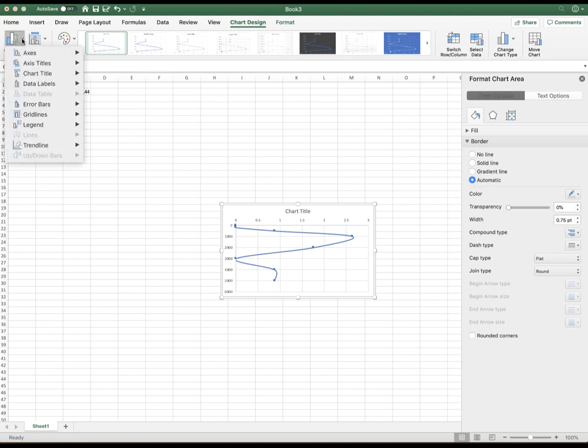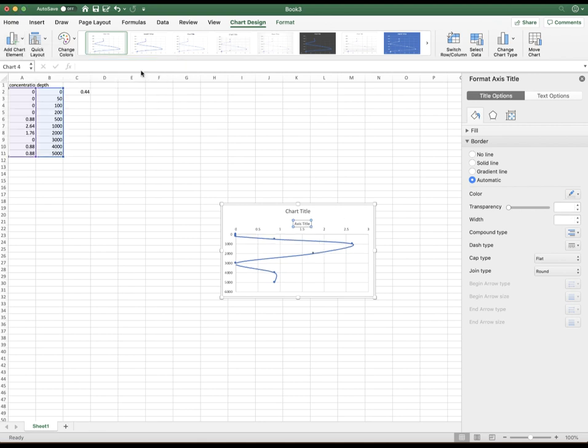If we click the down arrow there, you see we can add axes, titles, chart titles, all kinds of things. So let's go to the axis title and click on the primary horizontal. And that would be, let's say, the nitrogen concentration.